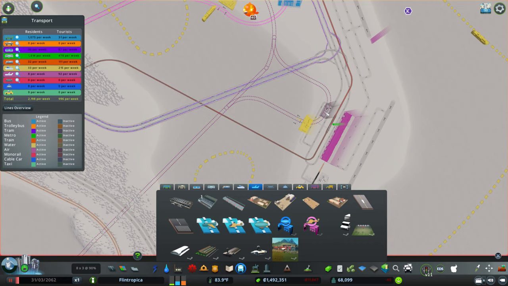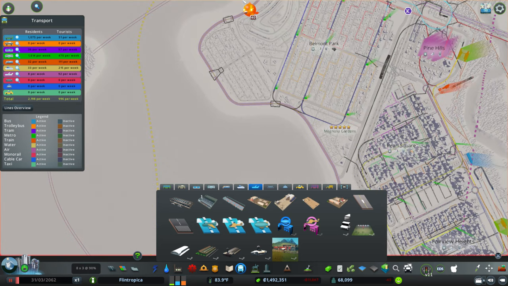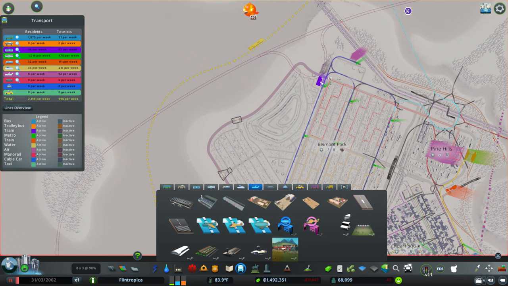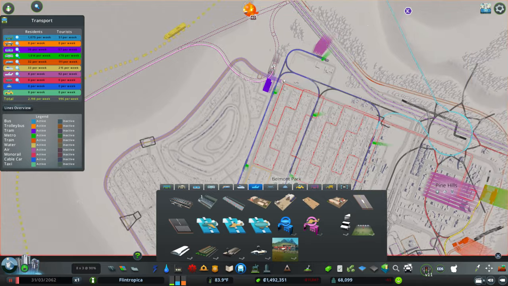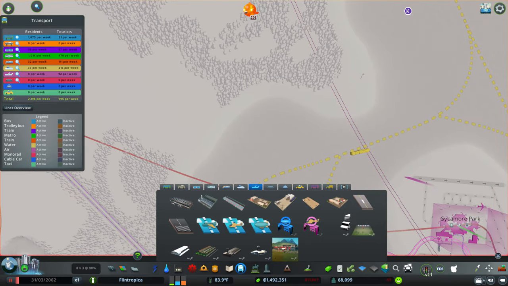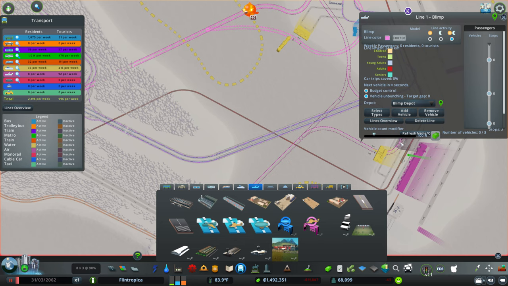So will you go here? Let's go down this way. Add stop. Yep. Add stop. Yep. And then back this way. There we go. And then let's do one going the other way.